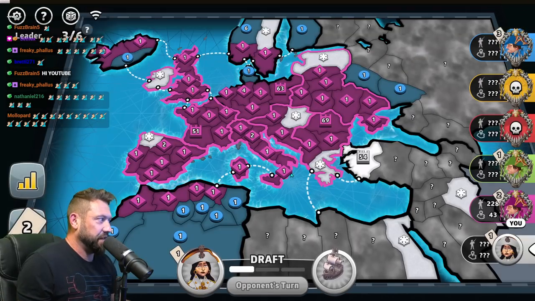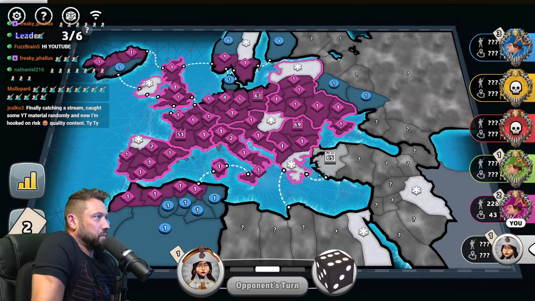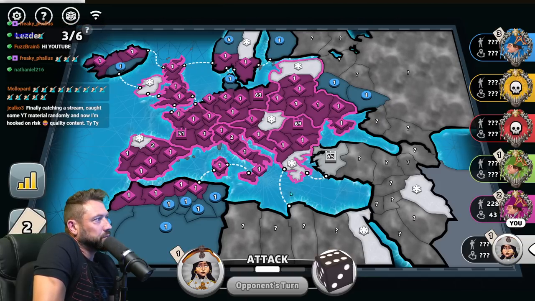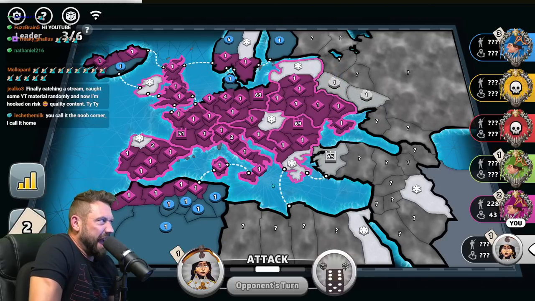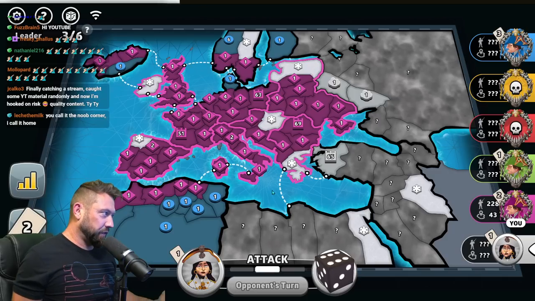Okay, white gets the 85. That goes into blue. That goes up blue's butt. Retakes his Russia. Blue's on the ropes now. Yeah. Mess up his stuff. Yeah. Good game. You misfortified your capital.